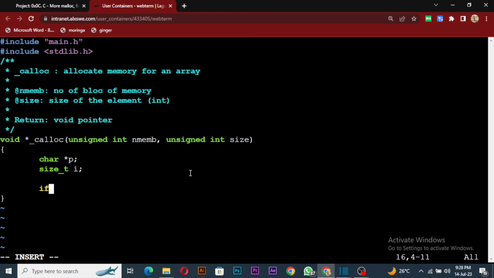So we'll say if our nmemb is equal to 0, it should return null. And also, or if our size is also equal to 0, it should return null.